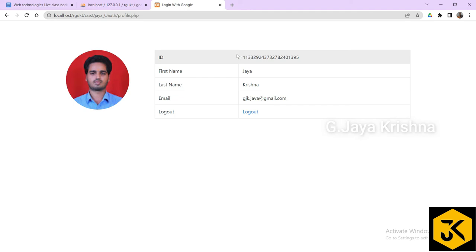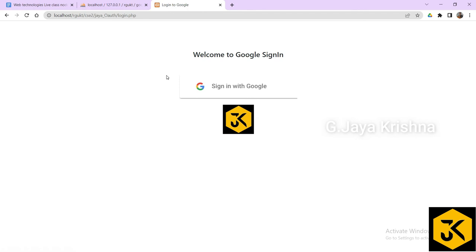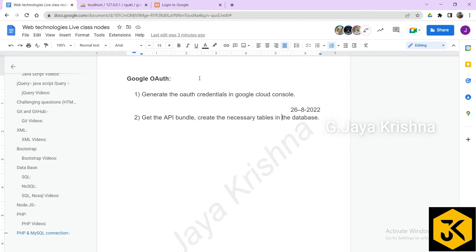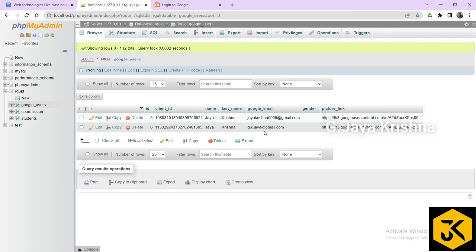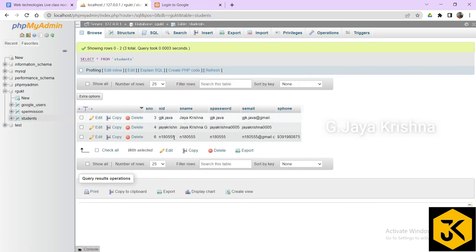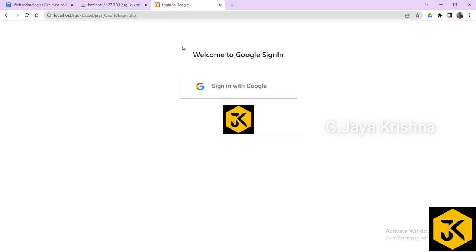So here, I have tested and written all the code for you in order to show how Google OAuth is working. Now, my requirement is that I would like to use this data in our project. Okay, that we'll see in the next session. See, observe, if I refresh it, that data will be automatically inserted. This data I am going to use wherever necessary, or whenever a user is trying to log in, if I want to insert it into the students table, that may be inserted in the students table. There is no problem at all. Okay, fine. So we'll use this Google OAuth in our project. Okay, I hope you understood. Thank you.